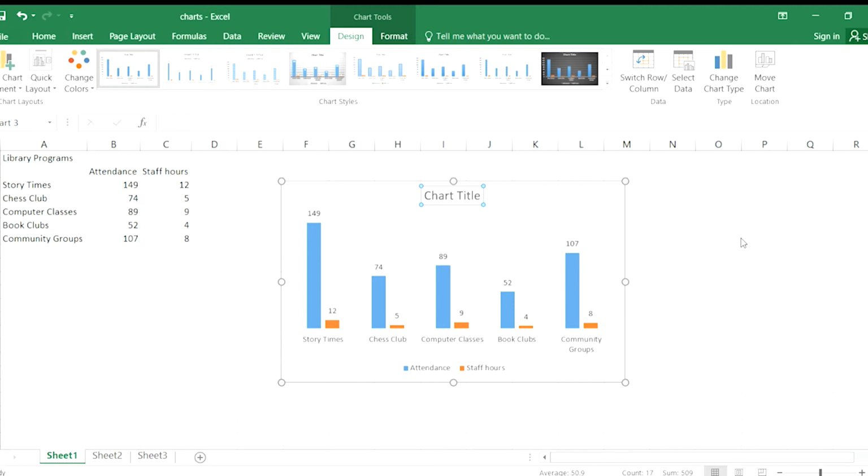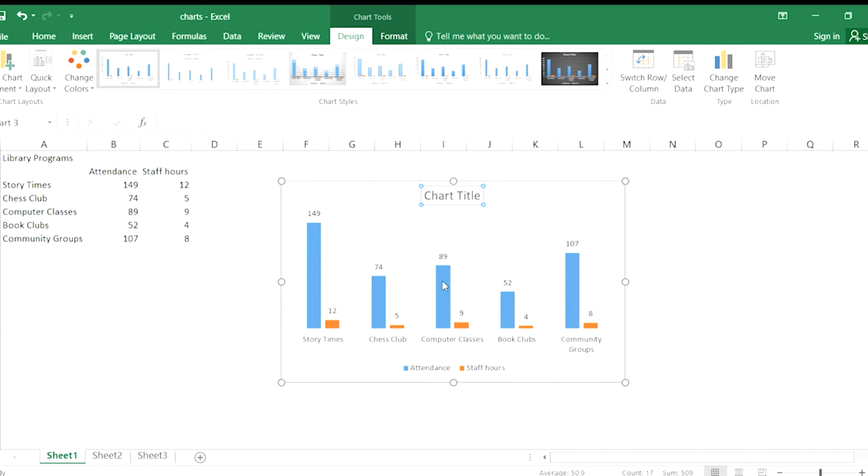Other times we just make changes for aesthetic reasons. Right now, if I click on center, the numbers go into the center of it. Inside end goes there, inside base goes to the bottom, outside end goes where it was before, data callout, it looks like that. It all depends on your chart and what you want to have in there. This is looking a little cluttered like that. I would probably go like this and say outside end. Whoops. Yeah. It's giving me a little trouble. I'll turn those off, turn them back on. There we go.